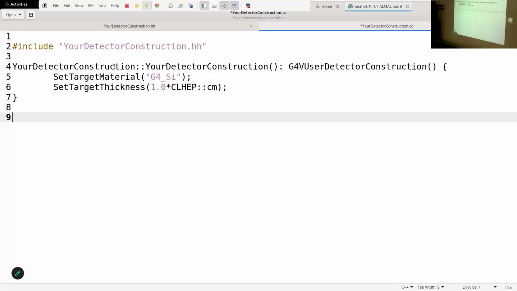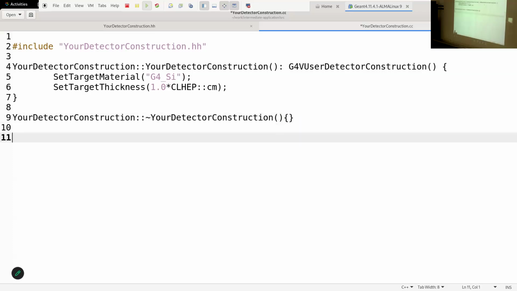Now, similarly, we have to define a destructor. In our case, we are not storing inside this class any object or shared resource. Therefore, our destructor can be as simple as this. If you are creating something, you have also to delete it when the application ends, when the object is being destroyed.